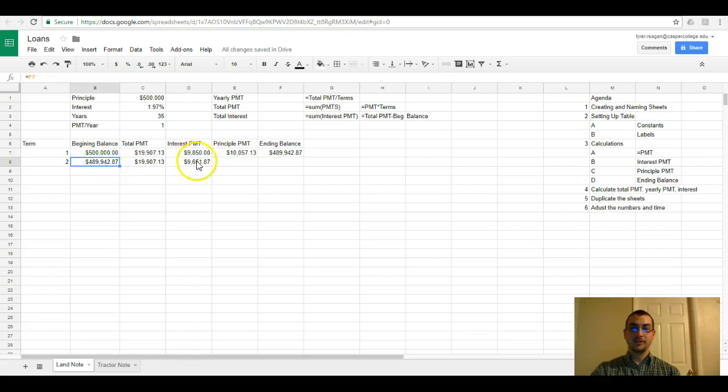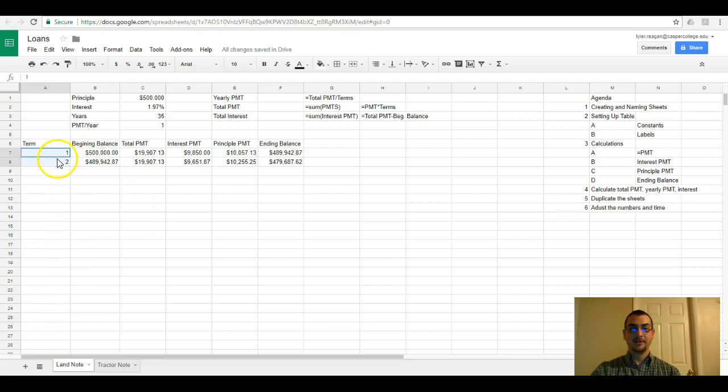So what you see on these loans is as you go on, your interest payment begins to fall, but at the same time your principal payment begins to rise. So what happens is in that first year, a lot of that payment goes to interest. Second year, a lot of the payment goes to interest. But as time goes on, that interest payment falls, and the majority of the payment will begin to go towards the actual principal on the loan, allowing you to pay off the actual note.